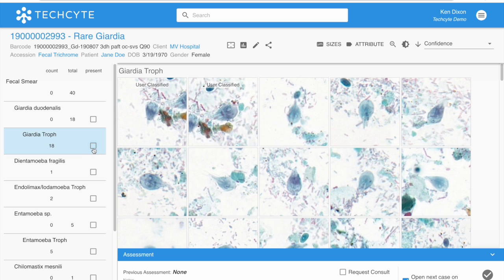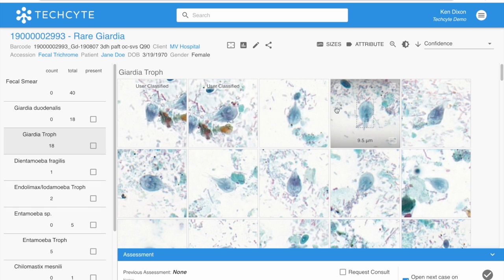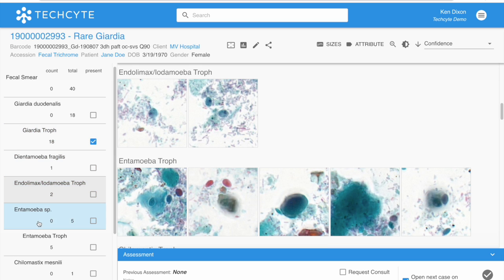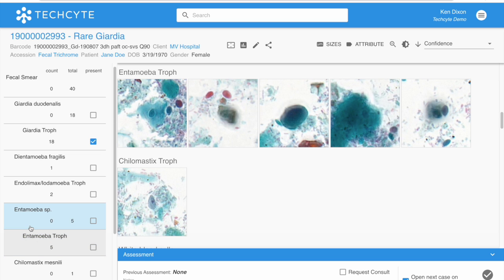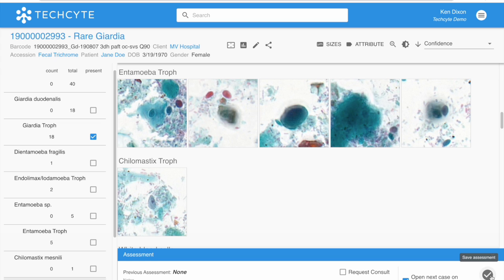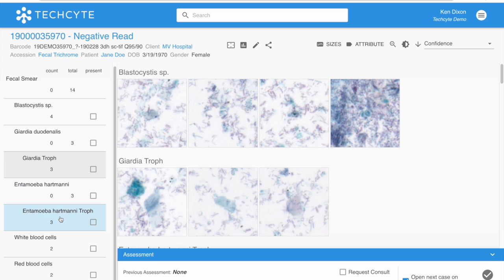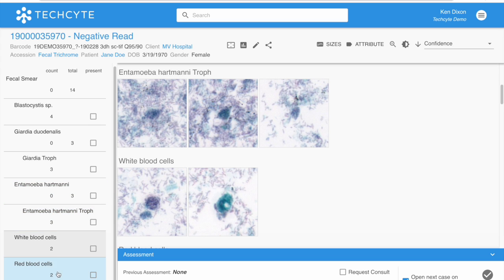Okay, and then the rare Giardias, you know, so obviously this, with the tail, you can tell that this is a Giardia, and so I'm going to say those are there. I'm going to look at the DFRAG and Dolomax. None of those jump out as samples, and so I'm just going to say save, and it takes me to the next slide in my inbox, and then this one. That's not a blasto, that's not a Giardia, Entamoeba is not there, and so this slide actually doesn't have anything. So I'm not going to enter anything, and I'm going to say save.